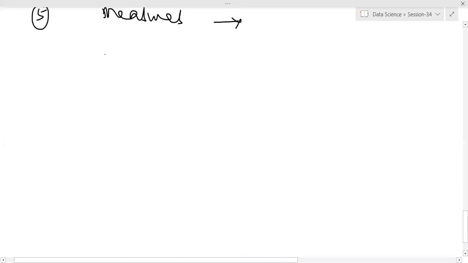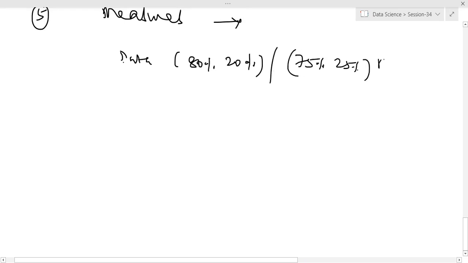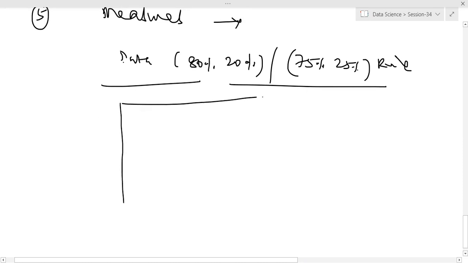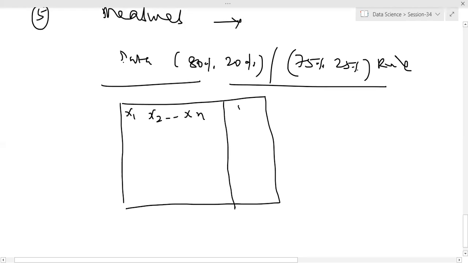Assume that I have some data with me, and this data follows the 80-20 rule, or else the 75-25 rule. Maybe you remember our earlier discussion: this is the training and test split. Assume I have 10 records.